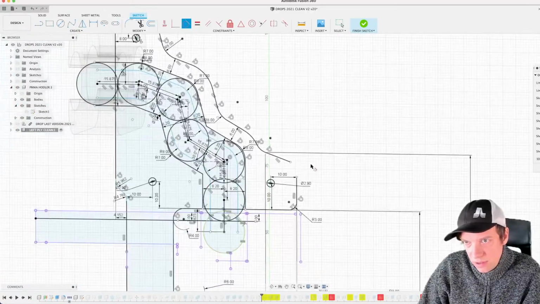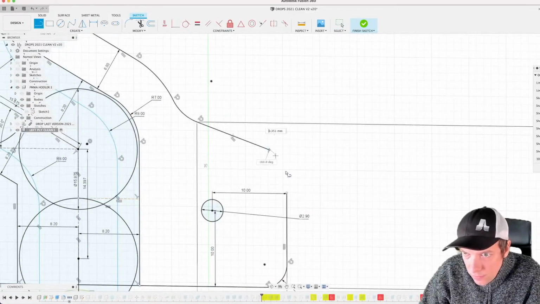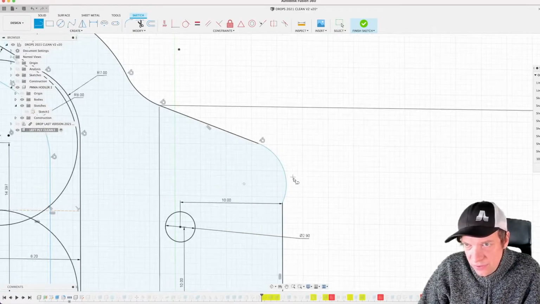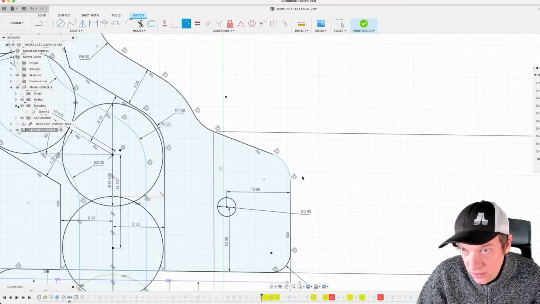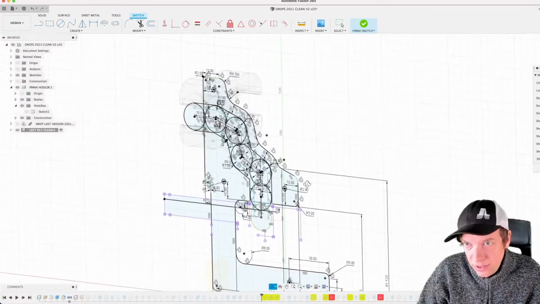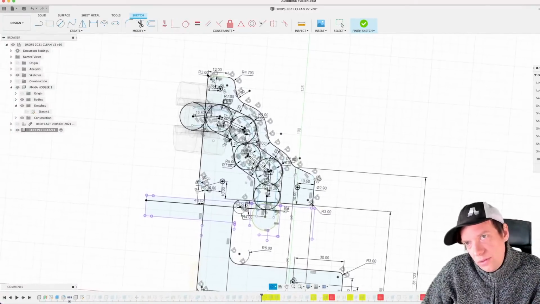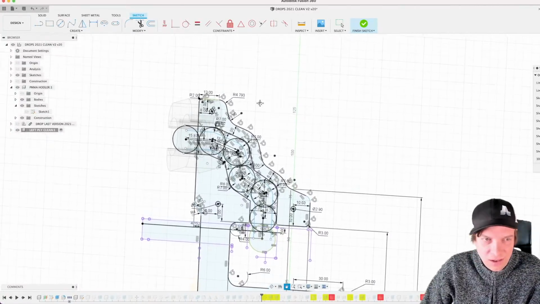I'm going to make them tangential. So this is a brief cleanup of the looks of this front piece, because that's actually what we're going to look at all times.